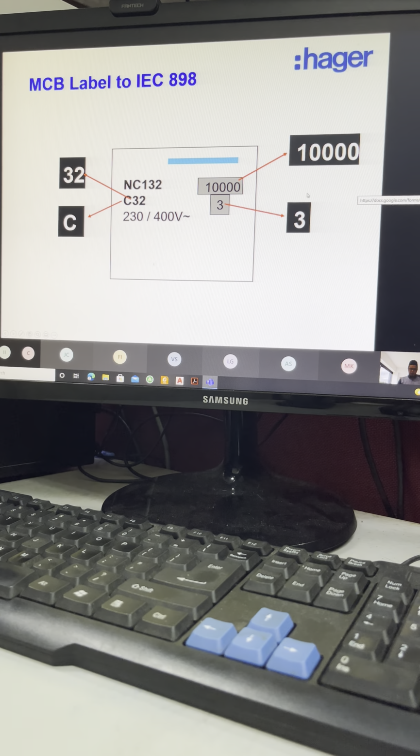Today I will not touch much on the energy let-through and the energy limiting class. The reason is because today all MCB manufacturers are already complying with energy limiting class 3. Not like in the olden days, when some were still class 1, some class 2, but now everyone is already complying with class 3. So I think I don't need to discuss much on the energy limiting class.